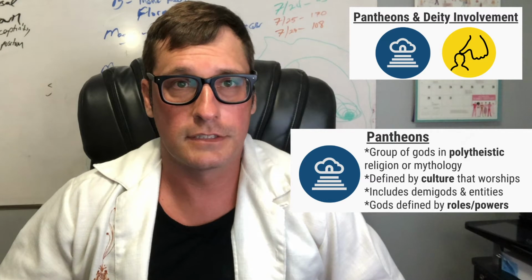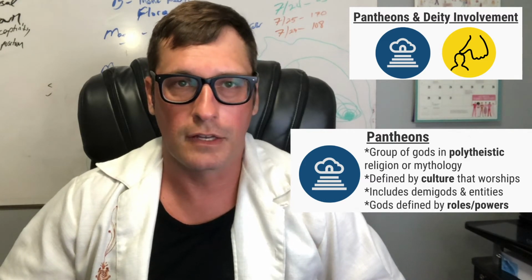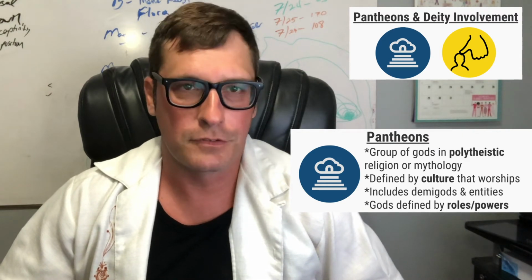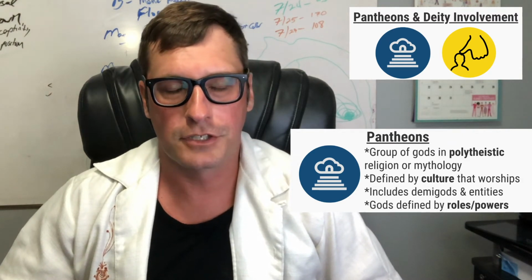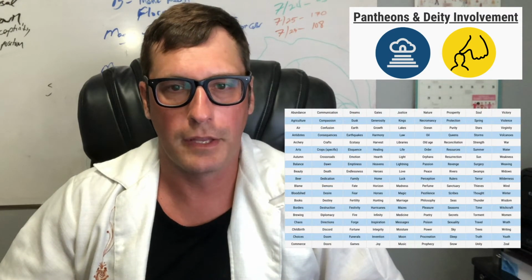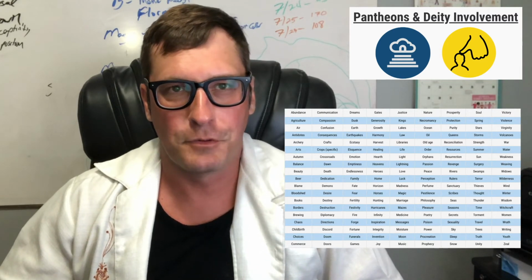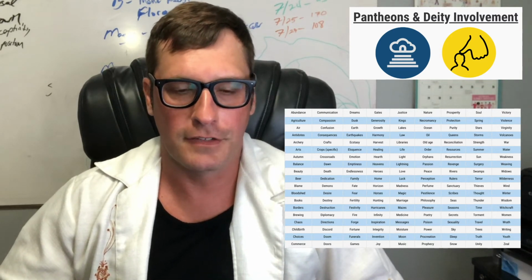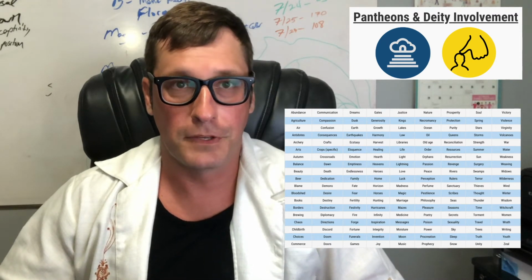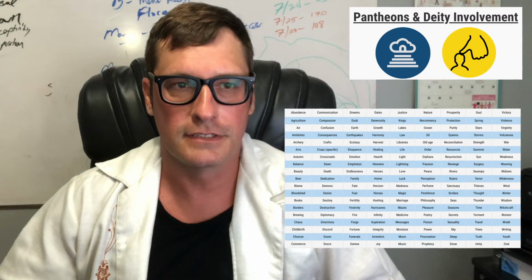And most of the gods, their powers are determined by their roles, as in the god of sunshine, the god of dawn, storms, trickery. Those are some of the ones we all know. And we have a big chart in the book and on my website where you can look at a whole bunch of different roles and pick them out for your gods. And most of the time that has to do with the intervention, because the god is the god of something. They are often asked to do something or might not do something depending on their level of intervention.